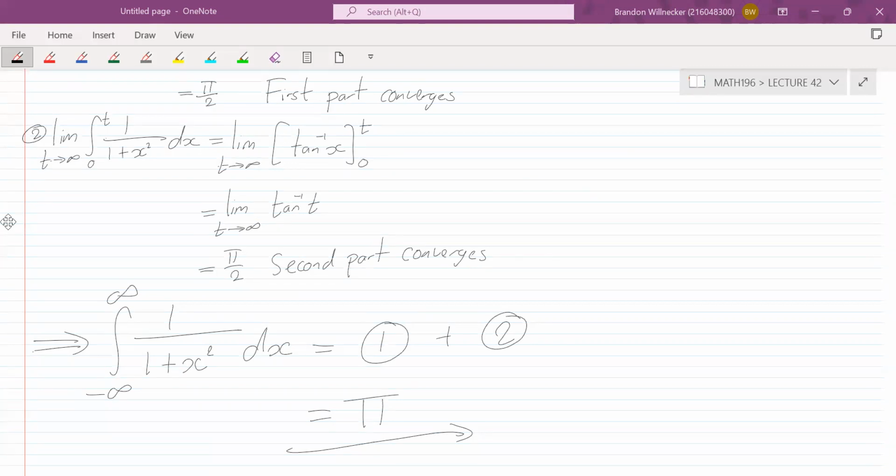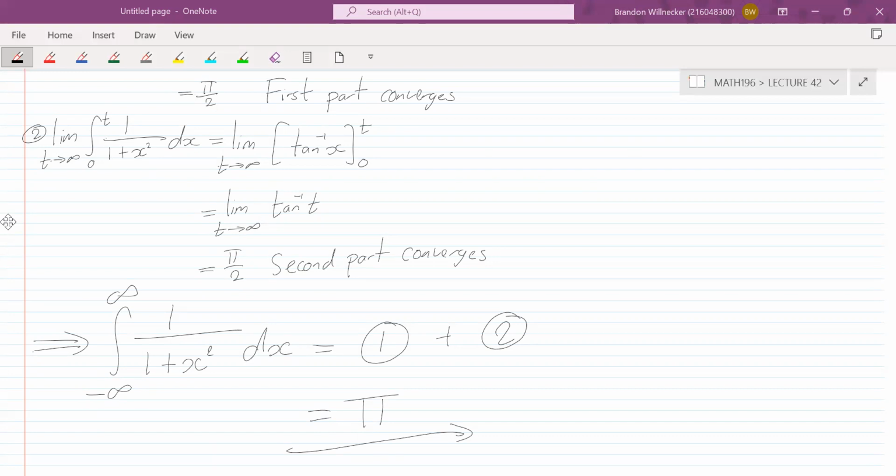So whenever you have these double-ended infinite integrals, remember to split it up into two parts. So we can take the limit for the first part, the limit for the second part. We check that both parts converge. If they do, we can add them together to get the final result. If one of the parts diverges, then the other part doesn't matter. The whole thing diverges. Okay, and remember when we say diverge, we mean it goes off to either positive infinity or negative infinity. Either way, it diverges.